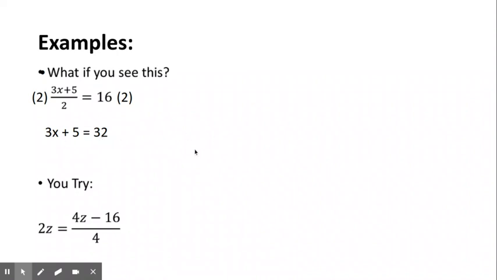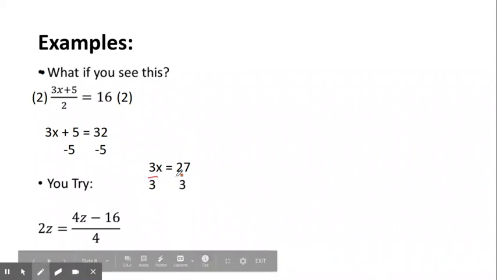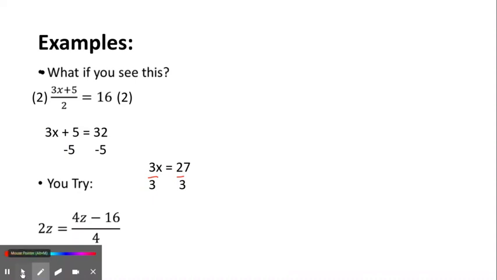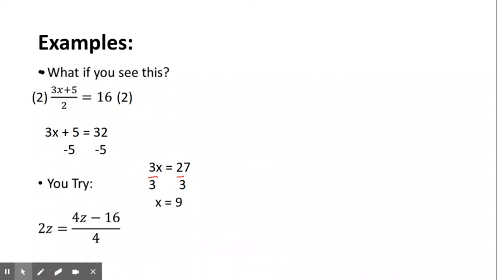Once you get to this point, you guys are really great at taking over from here. It's a two-step equation. So we want to get rid of our constant, which is that plus 5, with a minus 5. 5 minus 5 gives me 0. I'm going to jump over here. That 3x comes down, and then the 32 minus 5 gives us 27. Our last step is, in order to get x by itself, we need to get rid of that 3. This is multiplication, so I want to do the opposite, which is division. And then the x equals 27 divided by 3, which gives us 9.